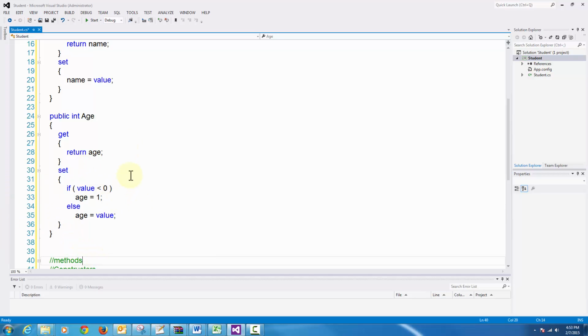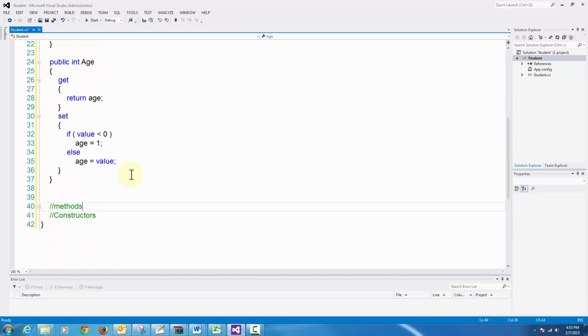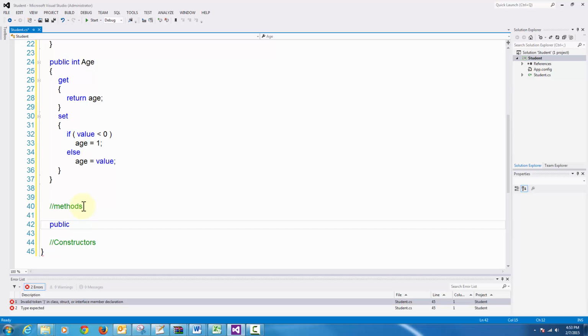Okay, so the next thing I'm going to go over are the methods. All right, so we're going to define one method for Student. This method will just display maybe their name and their age. All right, so to do that, we have to make that method public. The return type in this case, we're just going to print out some statements to the screen, so we don't really need to return anything. There's no calculations being done or anything like that. So for our return type, we can simply use void, and we can call it something like DisplayMessage.